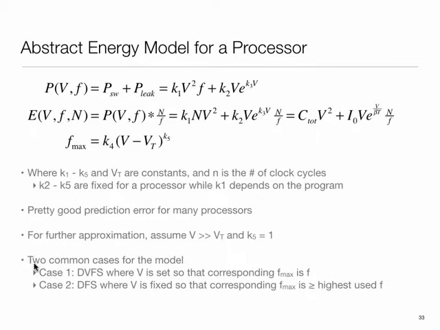So a common case for using this model is where we are doing voltage and frequency simultaneously. The idea is voltage is set so that the corresponding Fmax is the frequency. So I essentially treat voltage as my knob, and if I lower the voltage, then the processor can only run at a smaller frequency, but I'll always run the processor at the fastest possible frequency. Now, that's easier said than done, because the fastest frequency you can run at a particular voltage depends on a lot of other factors too.